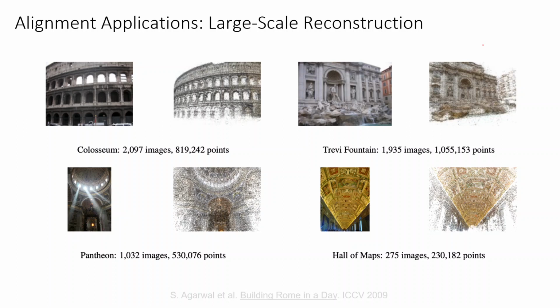reconstruction. This paper is called Building Rome in a Day. So they collected millions of images of the same scene taken by many users and who have uploaded those images. And they computed these SIFT features on them, and then large scale feature matching was the question there. Then after that, they have been able to align and make a 3D reconstruction.